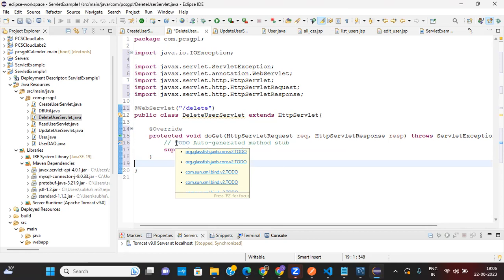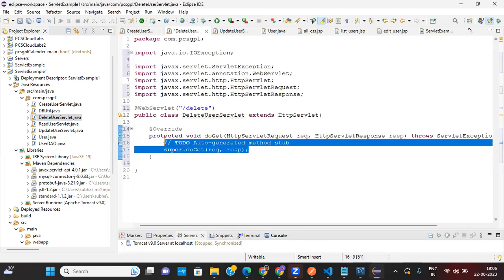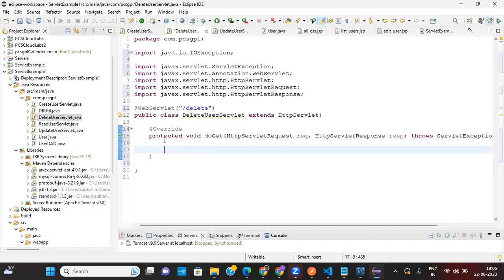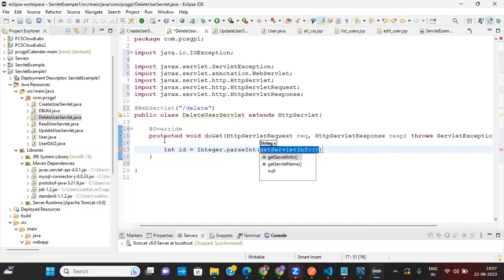So let's say int id, and we are going to convert this ID to an integer, and here we are going to request our parameter as ID.